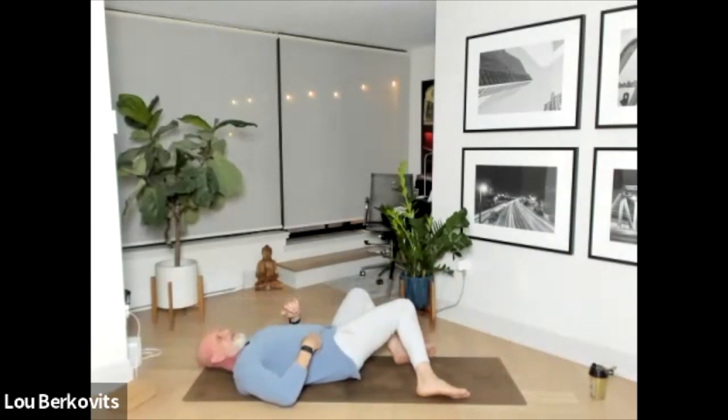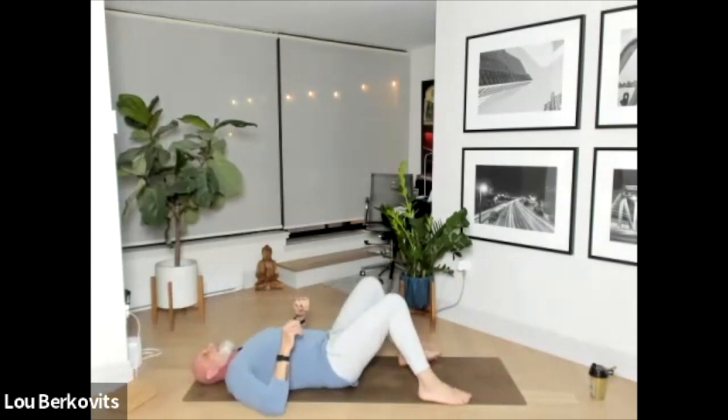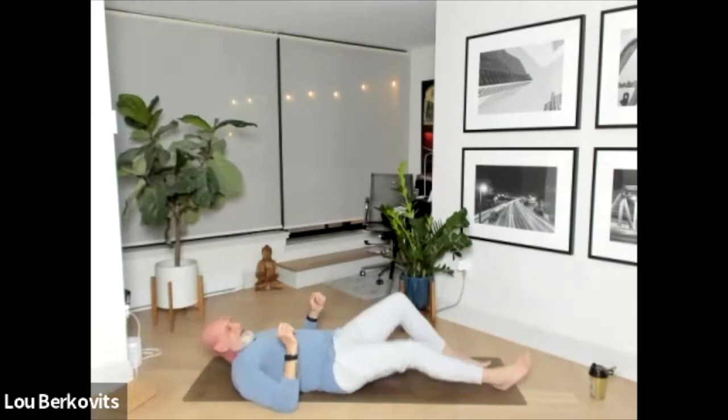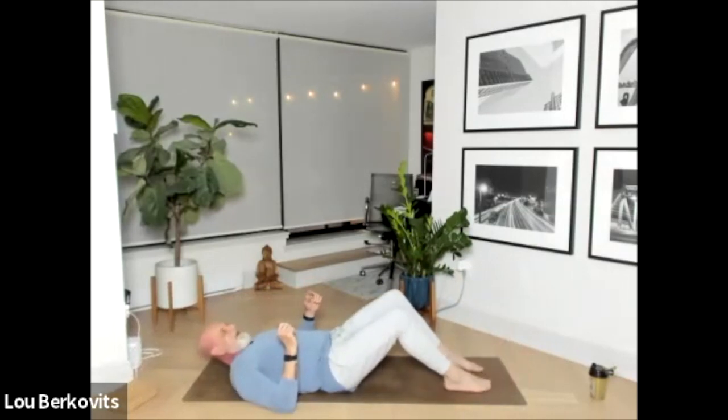Drop your knees from side to side if that feels good. Okay. The next movement is the full core engagement here, where we're going to have both legs. Well, you can keep them straight, or how should we do it? Let's do it this way, a little bit bent.